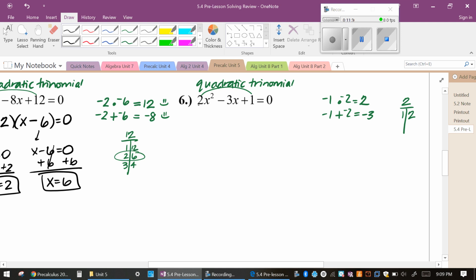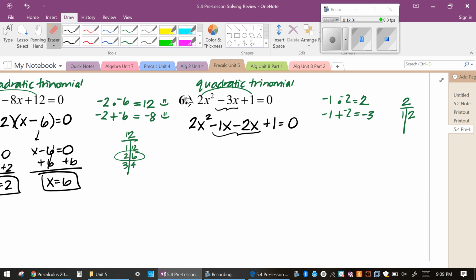I teach factoring trinomials by splitting the middle term. Your algebra teachers might have taught you a different way, so feel free if you remember how to do it. Some people do guess and check. I know some teachers use something called the box method. Feel free to do it. But what I do is I rewrite the problem, except I replace the negative 3x with a negative 1x and a negative 2x, because if I were to combine these, I'd get the original negative 3x. Remember, while you're factoring, you're not allowed to change the value of the problem, you're only allowed to change what it looks like. Now I group them in pairs.